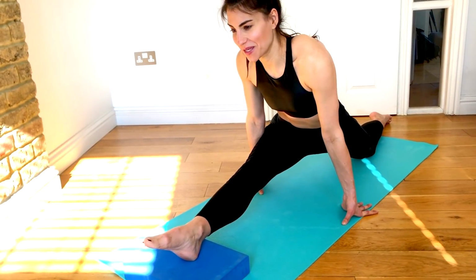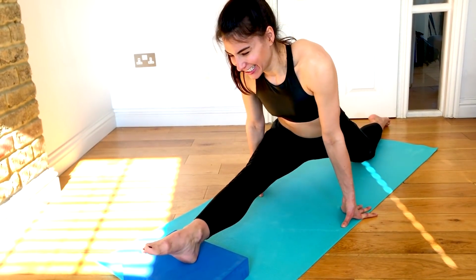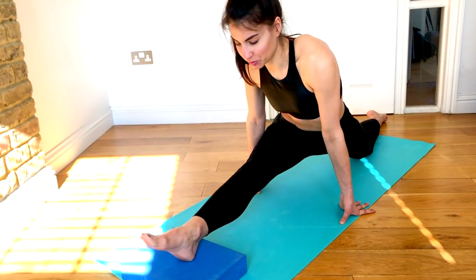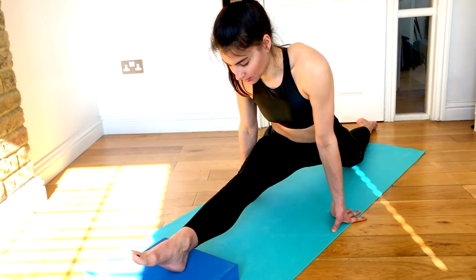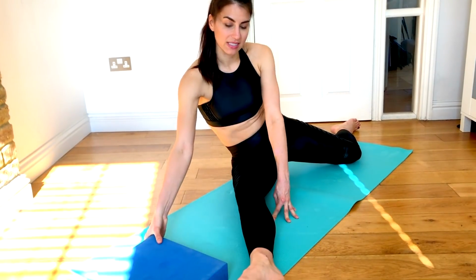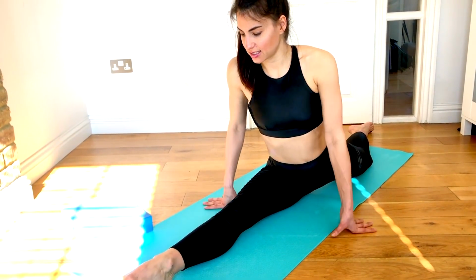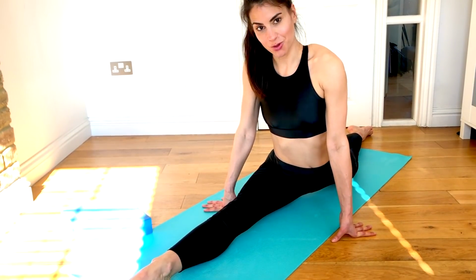Yeah? So everybody has different hip joints as well, so some people will be able to do the splits really easily, and some people will not be. And I know you were just like, that's just not fair. And it's okay. Everybody's bodies are so different, and some of us just do not have it in us to naturally be able to do the splits, but we can work towards it. So you might just be holding and hovering, yeah? And eventually we can take that block out and see if we can drop the hips a little closer to the floor like that. Getting closer to the splits.